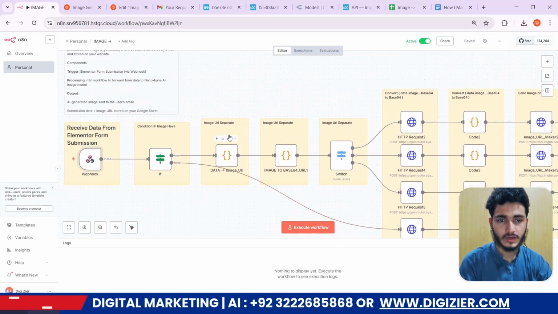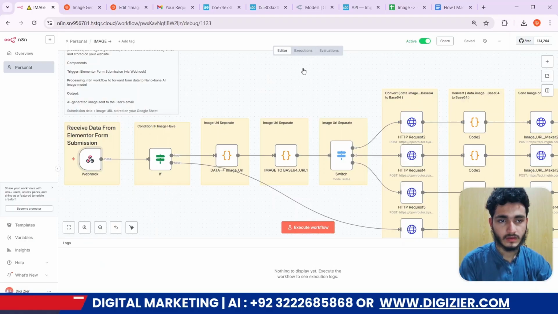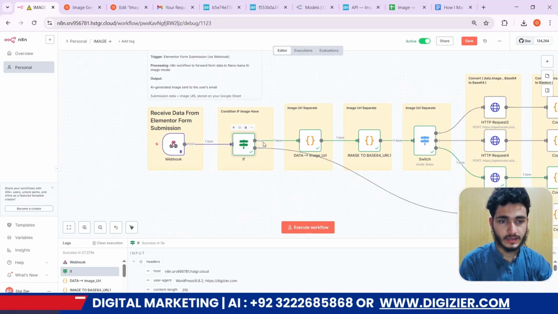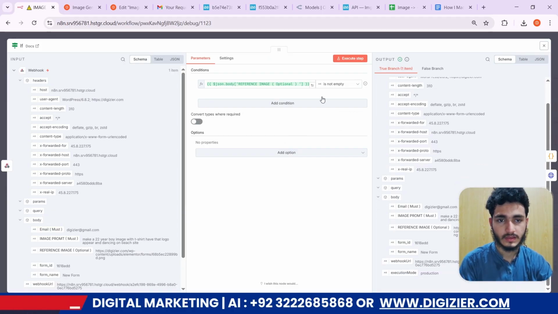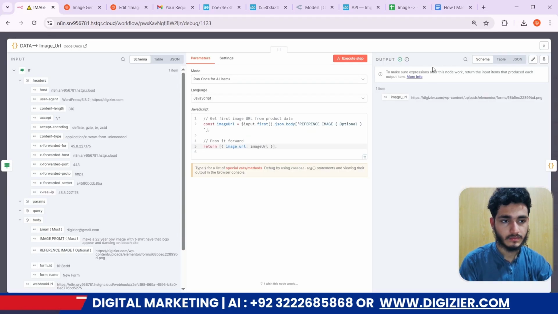I show you the image URL separator. In that part we check that. You can see that it is true. In the last image I made a 22-year-old boy image with the prompt, and here I give the reference image, and that condition is true, so the path goes straight.